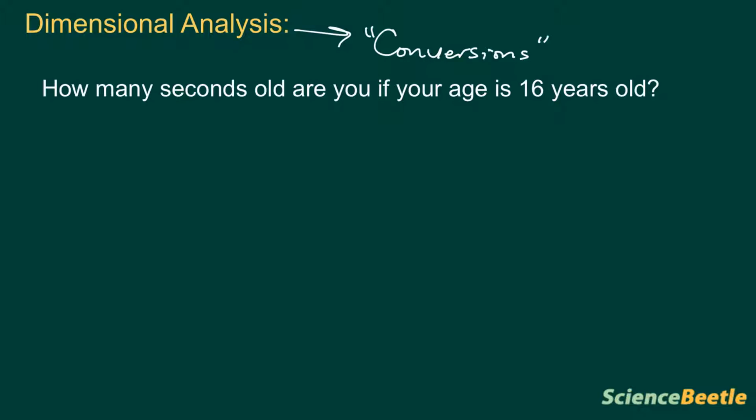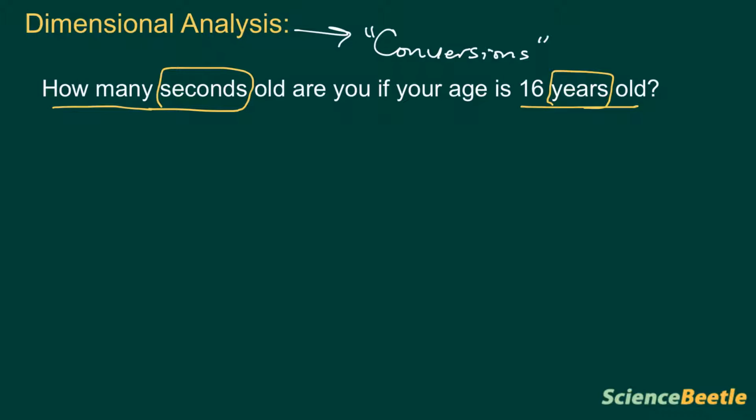So if we look at any number that's provided to us in the problem, we notice that the 16 years old is a number, and then we also have to look for the unknown. It usually results with a word such as how many or how much. And so here is that part. If you look at this, the units that you're being asked to identify are the seconds, and in the number that they give you, they're giving you the units of years.